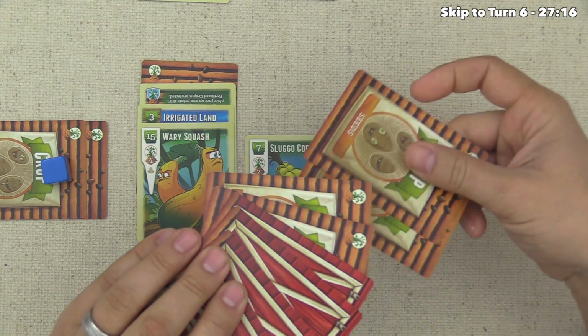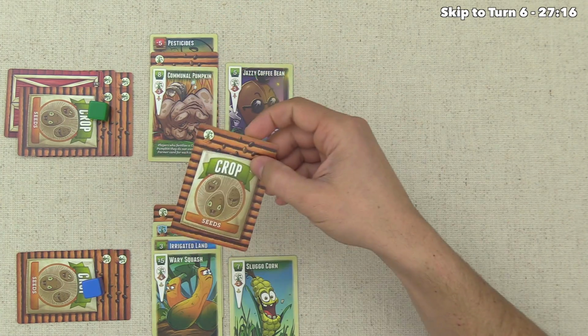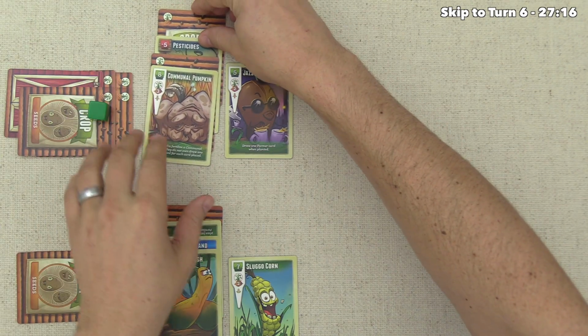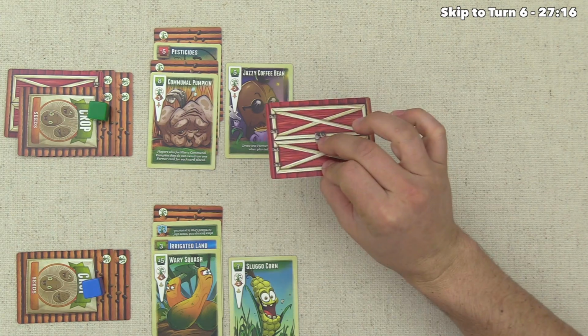Blue begins by drawing 2 crop cards. Now that this communal pumpkin has pesticides on it, the blue player feels like they really would like a different farmer card than the ones they have, so they're going to fertilize this one for the green player in order to draw a farmer card from the stack.